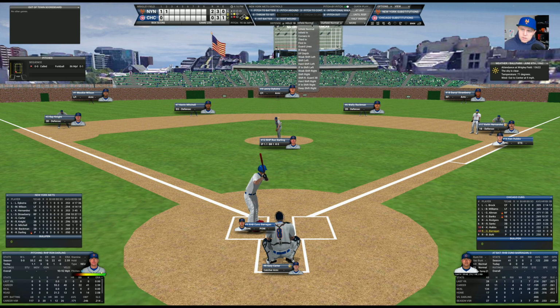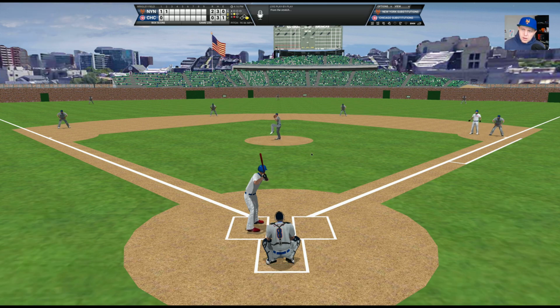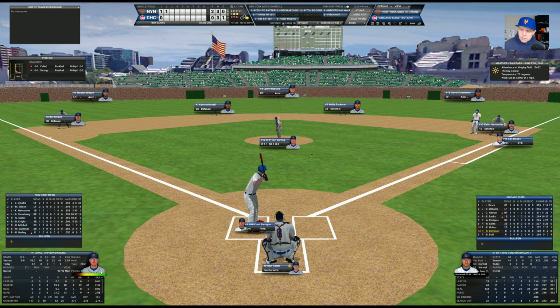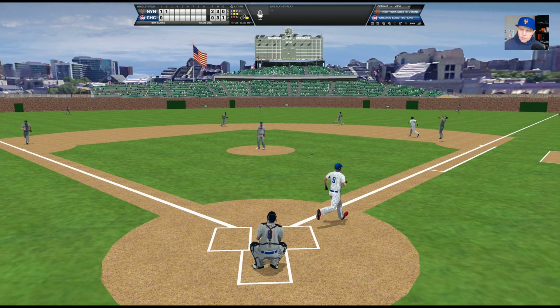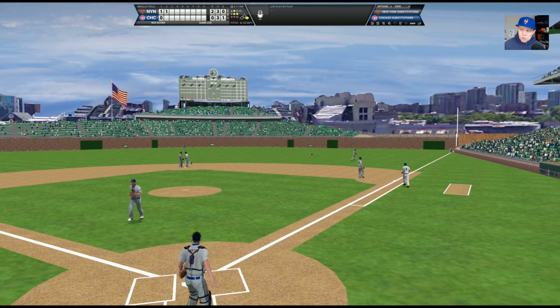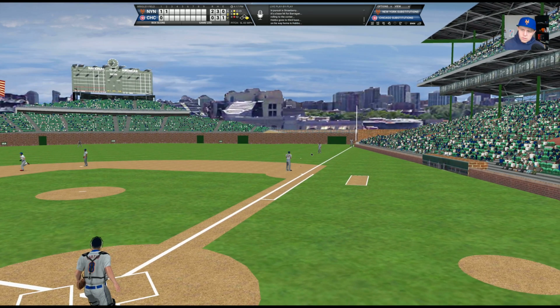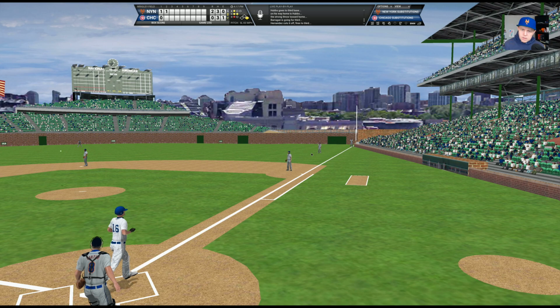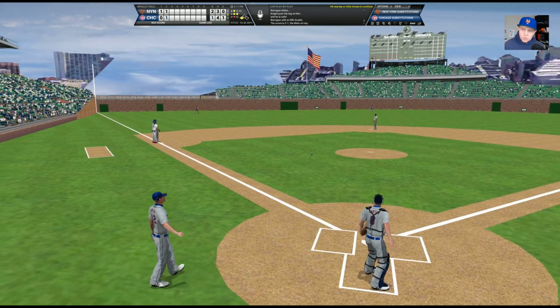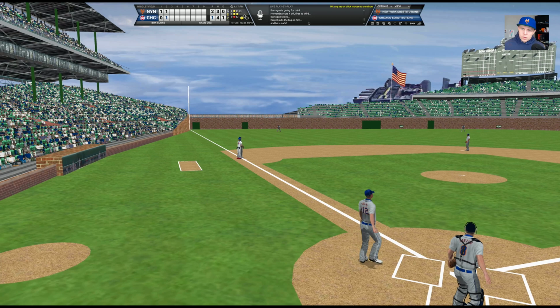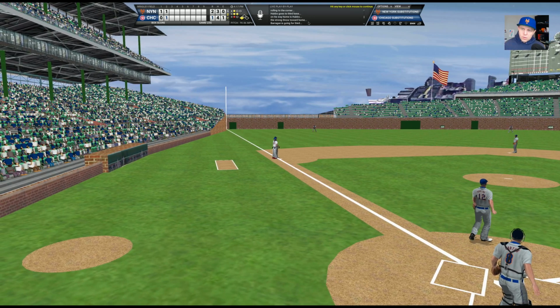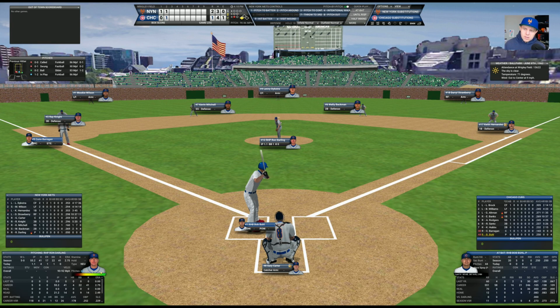Let me know how to say his name because I'm not going to get this one right. 0-1 is the count to him, and there's another swing and a miss. It's 0-2. That slider misses. 1-2 the count. And that's a line drive over first base. That's going to be a double there for Barragan. Strawberry's throw misses the cutoff man, but the run scores, and Barragan ends up moving to third base on that throw home. A bad throw there by Strawberry. It's a 2-1 game. Kind of an odd decision there by Darryl, not hitting the cutoff man.